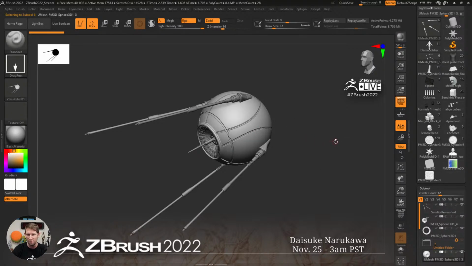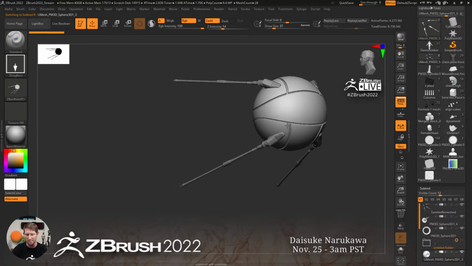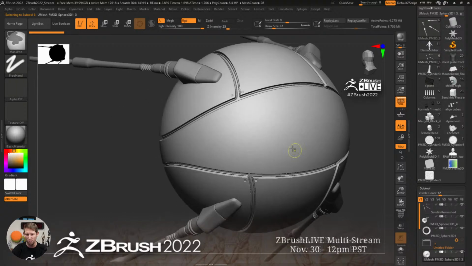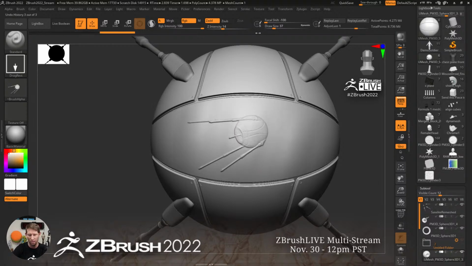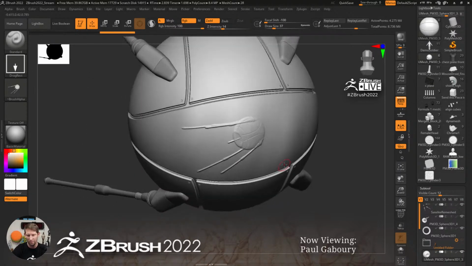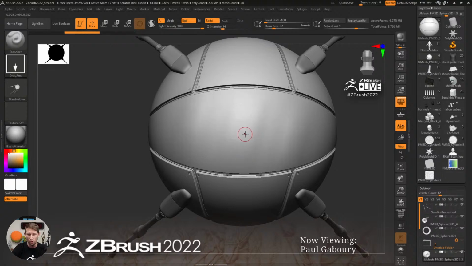So now I can even come to say something like this and say, hey, this needs to be put on here, and then I'm going to say a negative 100 focal shift, and I can even put that model on itself if I want. You can grab, in essence, anything you want to be able to do this.